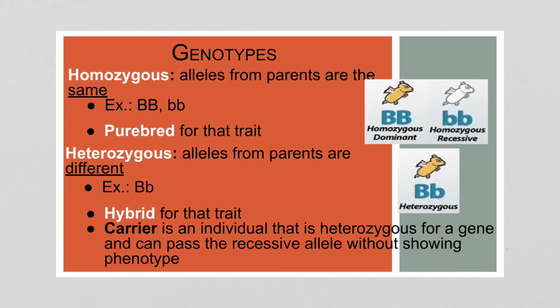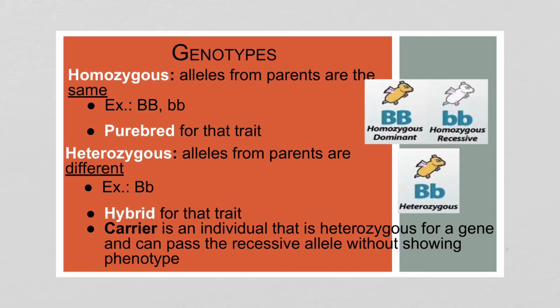So using these designations with capital and lowercase letters, when we look at the genotype of an organism, this is the way it's represented, and from the letters we're able to tell whether it's homozygous or heterozygous. That prefix homo means the same. So a genotype is considered homozygous if both alleles from both mom and dad are either dominant or recessive. So if both alleles are dominant, it's homozygous dominant, and that's what you see here. If both alleles are recessive, it's homozygous recessive, and that's what you see here.